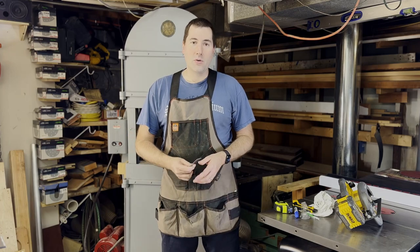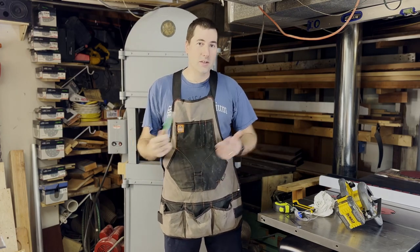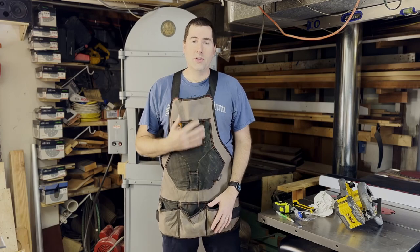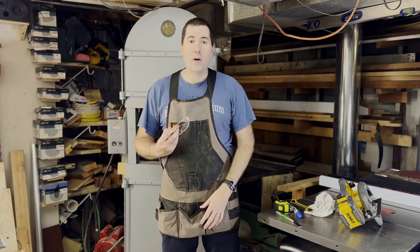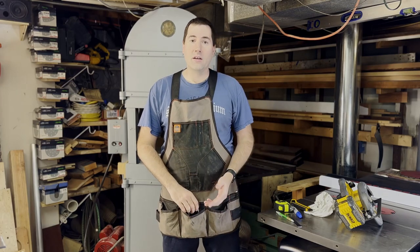Before I used the shop vest, what I would usually try to do was just have pencils laying all over the shop so that wherever I was there would always be a pencil nearby. However that ran into a couple problems. There would always be a different style of pencil, and they'd be all over the place just in the way. So I ended up putting them in the shop vest - works much easier. It also means that I can have my tape measure, my good knife, and a pair of safety glasses always right with me, right where I need them. It makes me a lot more likely to use things like safety glasses because they're right here - just grab them out of my vest and start wearing them.